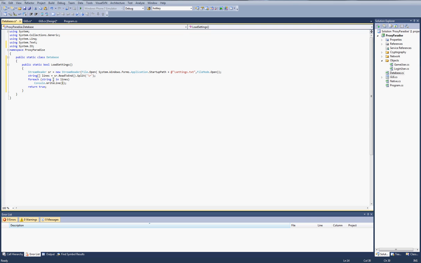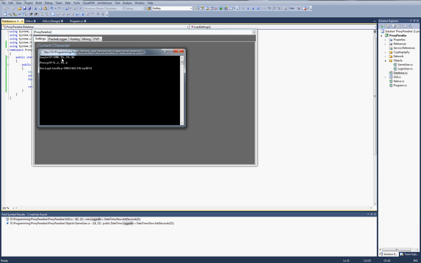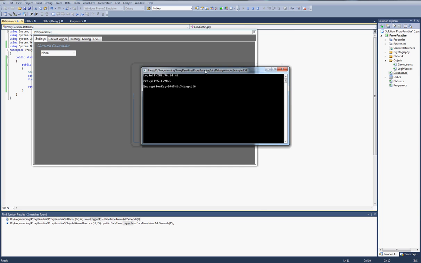L just means that's what we're labeling the current object that we're iterating through in our foreach loop. Again, you can look all that up. I'm just assuming you either know or will take my word for it that this is right, or at least one of the ways of doing things. So we have our login IP, proxy IP, encryption key. That's all well and good.